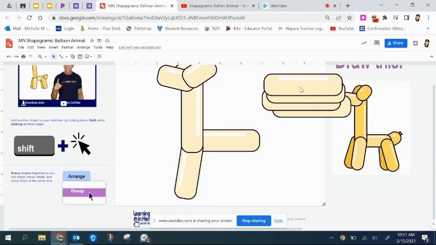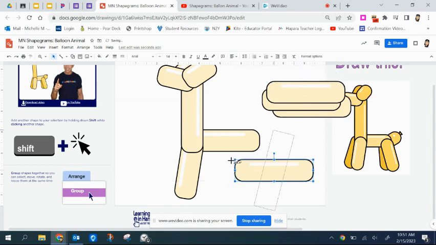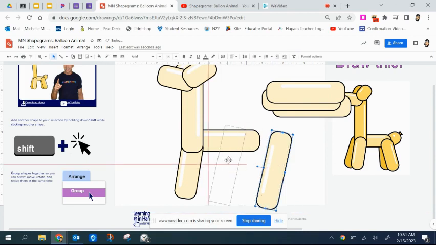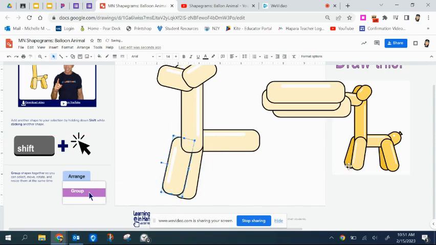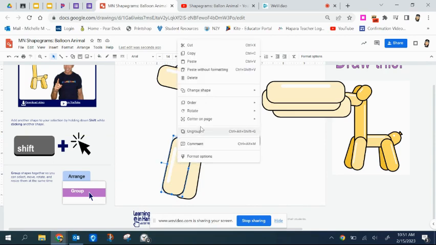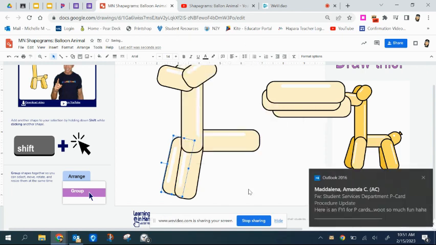I'm going to do the same thing with another leg. Bring it down, rotate it. I'm going to line it up here so that I'm shrinking it the right amount. And then I'm moving it right about there. Now notice that I want the front leg to be in front and the back leg to be in back. So I'm going to do a 2-finger tap to get my order, and I'm going to send it to the back.